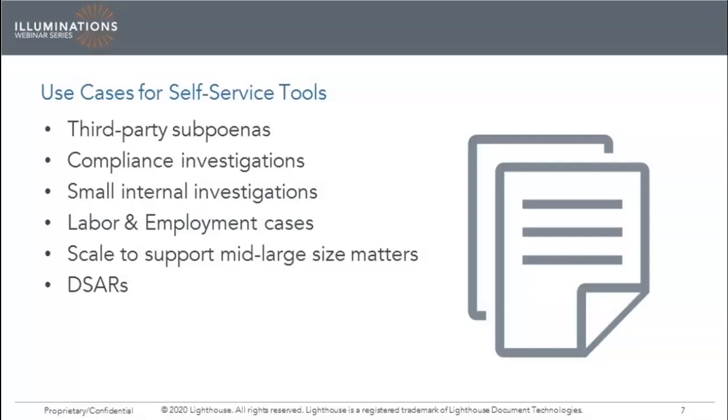Yeah, wonderful. And something else I think we should cover is, a lot of our European clients are leveraging self-service technology to handle DSARs. With the growth of the popularity of having that data subject access request available to people inside of the European Union, and now with CCPA in California, we've certainly seen a lot of our European clients leverage self-service technology for those DSARs. Allison, in your experience with the clients that you're working with in the EU and any clients that are headquartered in California or have clients in California, have you seen that adoption rise and people start to use these self-service tools to service those types of cases?